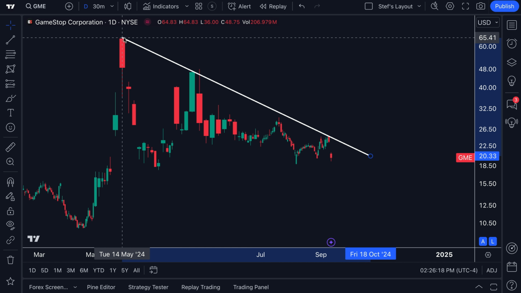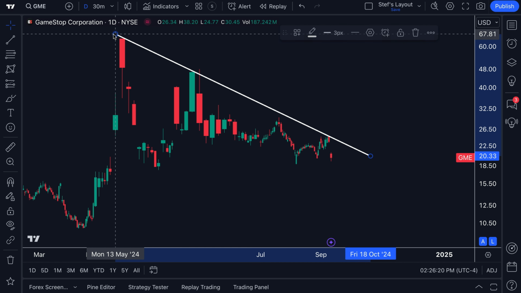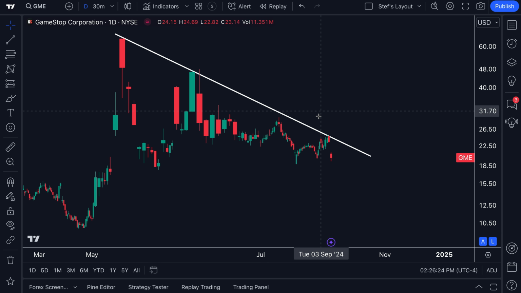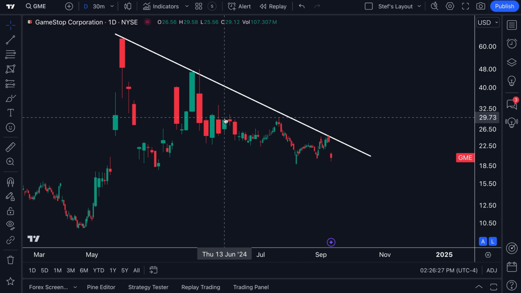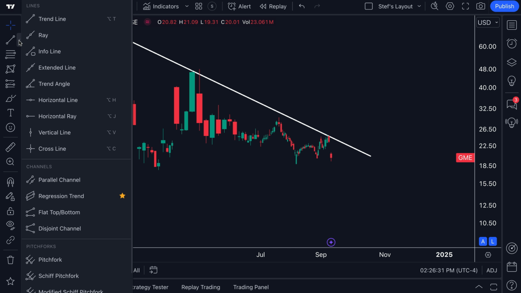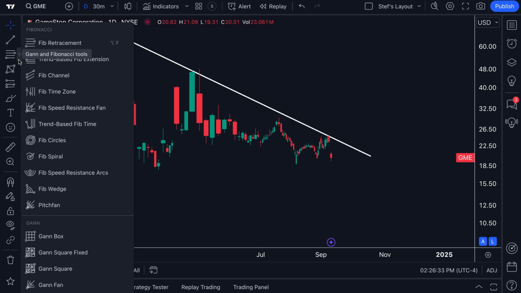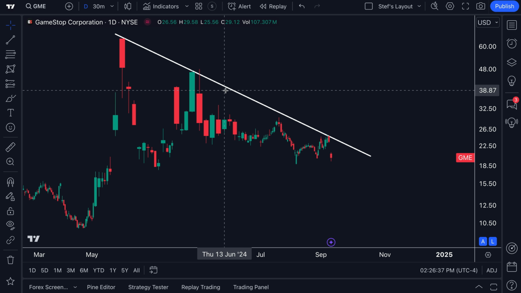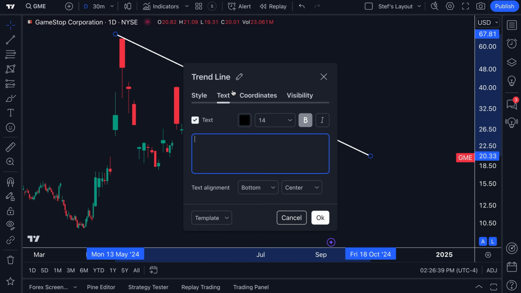We would reposition the line to be on a specific trend or slope according to our analysis of the chart in front of us. Now, once you have your line in front of you, and this is very important not only for trendline tools, but as we work our way down this list, it's important for you to note that all of these tools can be double clicked to access the settings menu.